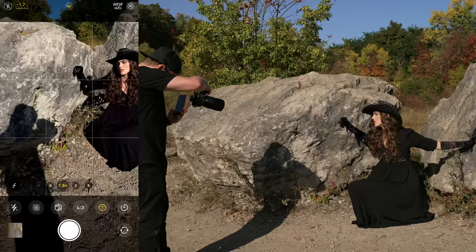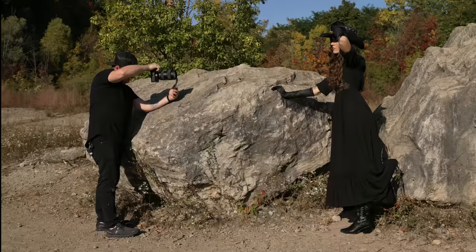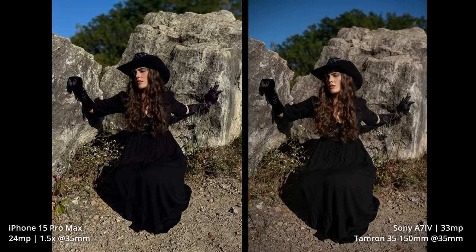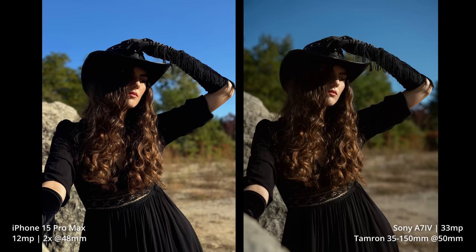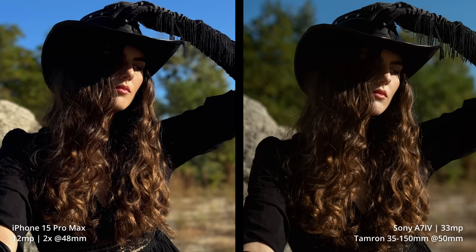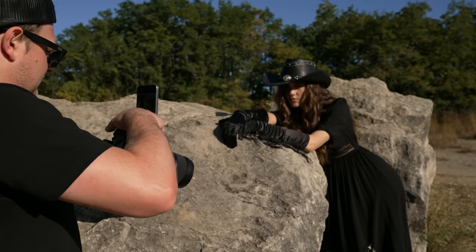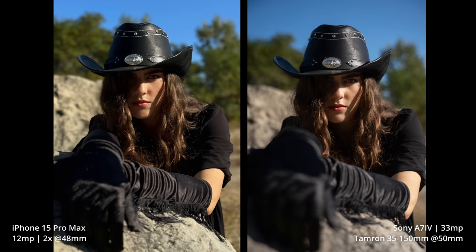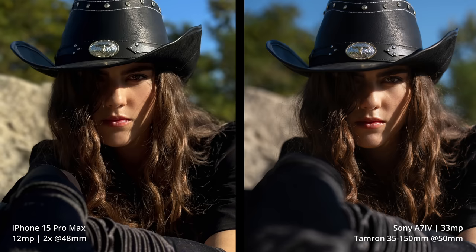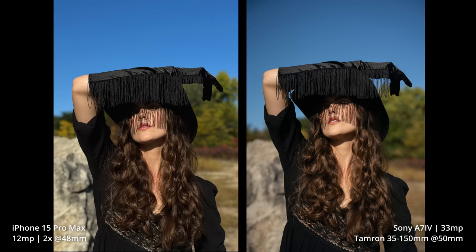Here we go — three, two, one — boom. That's actually pretty dope with your hands out towards the camera, because in iOS 16 they added foreground bokeh. Let's see how this looks — boom. Nice. That's where it starts to really show like a real camera versus a fake camera. Do we want to do one where you dangle the stuff in front of your eyes? Can we get it in the sun a little more?